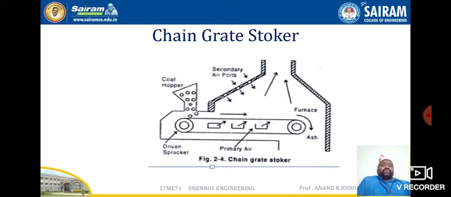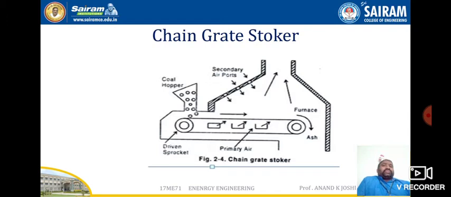The disadvantage of this is that it is not suitable for all capacity plants. It depends upon the capacity of the plant, so we are going to use this stoker for small capacity, like 5 megawatts, 10 megawatts. The coal losses are high as the unburnt coal may also go out with the ash. If caking coal is used, ash and clinker problems may arise.